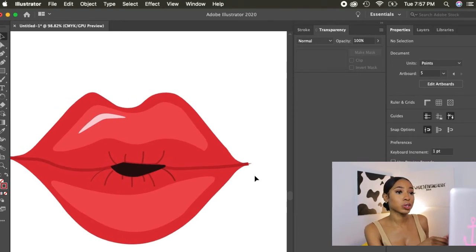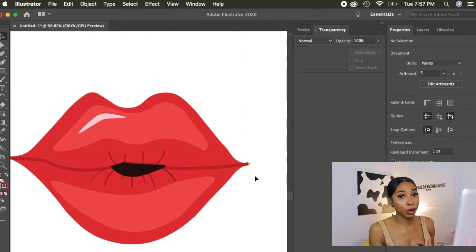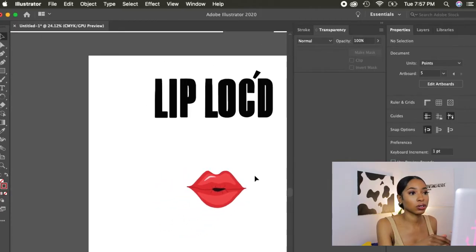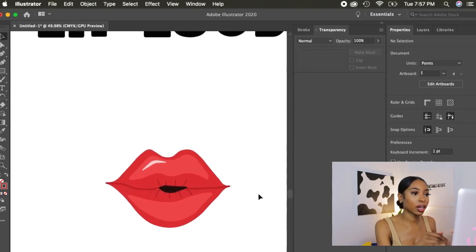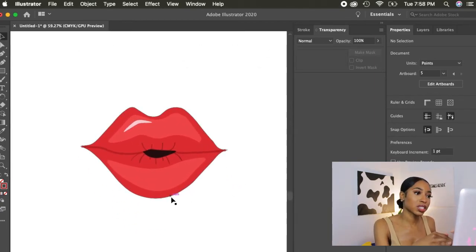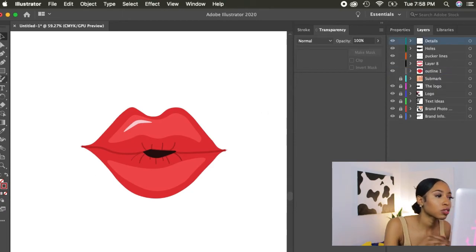I don't want to do the most because it's not from the actual brand, and we need to keep this show on the road. But then again, I'm like, should I do the most and make sure everything's perfect? I don't know. But anyways, here's our Submark, here's our logo, and I kind of want to do some text that just wraps right along here, and I'm really feeling right along here, and I think that would be so cute for our Submark.